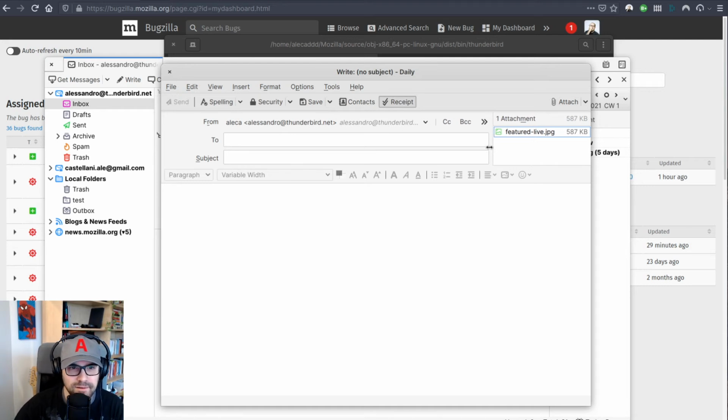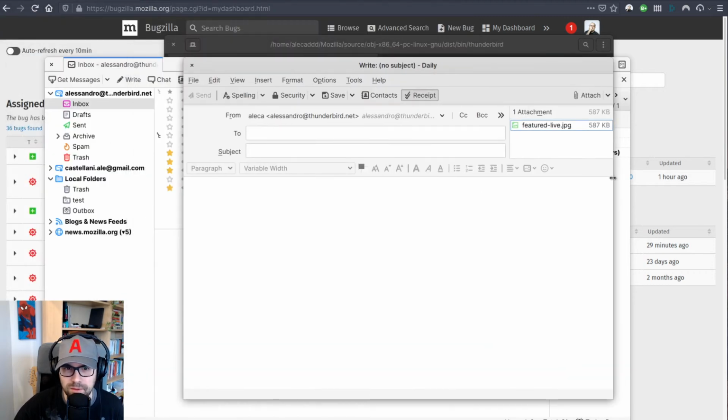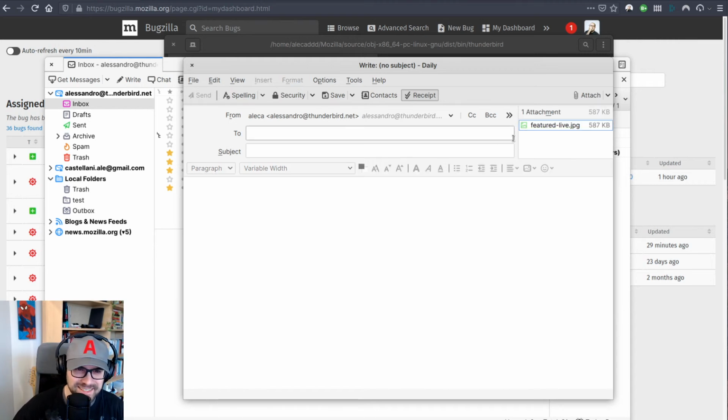And first problem, if you don't use your compose in full screen, if you have a small window or a small screen, and you have a very long name or multiple attachments here, these two panels are fighting for that space, which is already very limited. So not great, first of all. Then you can collapse this, absolutely, but then we have this thing that we show when the panel is collapsed, which is hilarious: you have this massive clip icon that you can just click and it opens it. It's very weird.